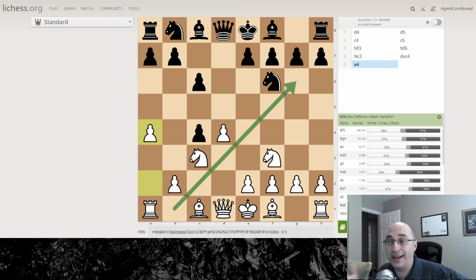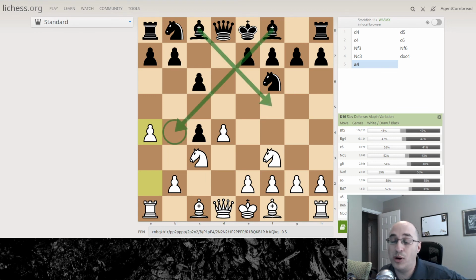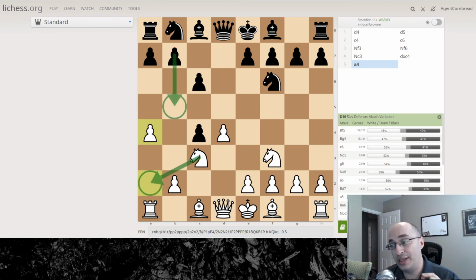And also black is looking to possibly get both of their bishops out, right? So if black can get both bishops activated and into the game, that's a win. One of the tricks is black could trap this knight into a situation where this knight is kind of locked out of the game or really annoying for white. It's one of the tricks.